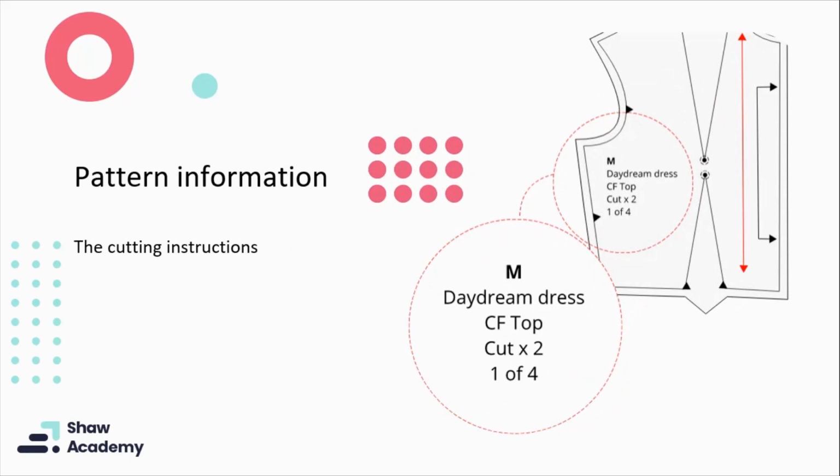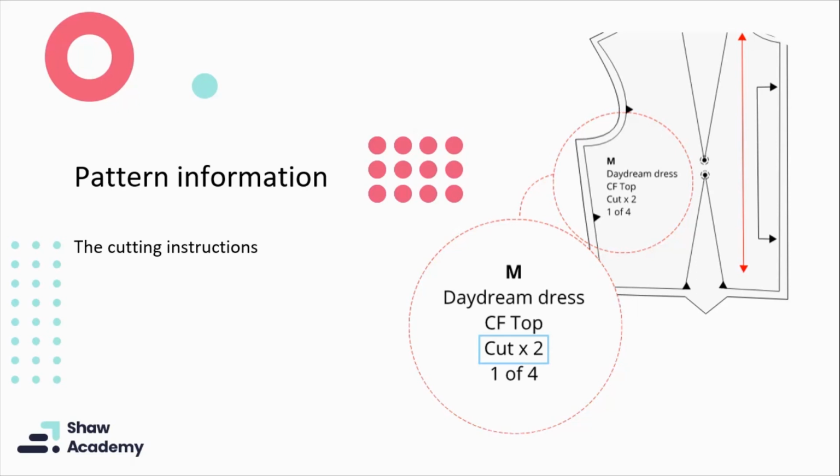Next, you have to include your cutting instructions. Sometimes your pattern will tell you to cut the piece out twice to create a symmetrical pair. Other times, a pattern will have a fold line instead. Examples of where you will often find a place on fold symbol will be on a center front shirt or skirt and a collar. How many times does this pattern piece have to be cut out? Twice, because it says cut times 2.